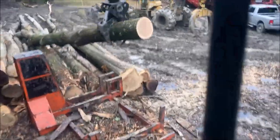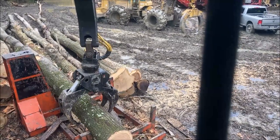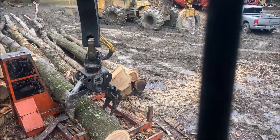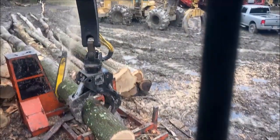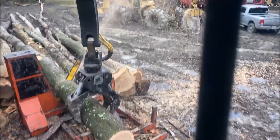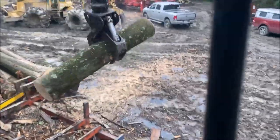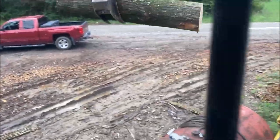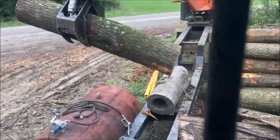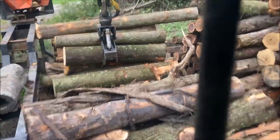So, right there, we've got, that's 9 foot. We're going to cut a 9, and the reason I'm going to do a 9 is because that next log's full of cat face and grown over knots and stuff. This will grade out as a premium log, and then cut a tie out of the center. See that cat face? There's a cat face just to the right of the grapple there. And all a cat face is a grown over knot.